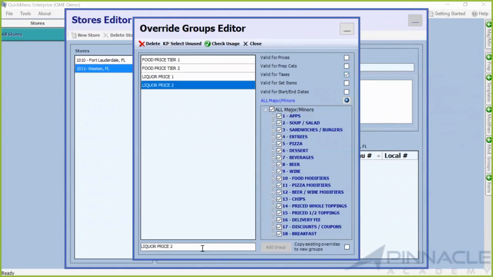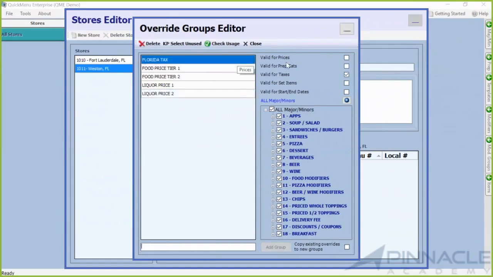So I'll make a Florida tax, and this will apply to all major minor categories. And let's also make one for Dade County tax.